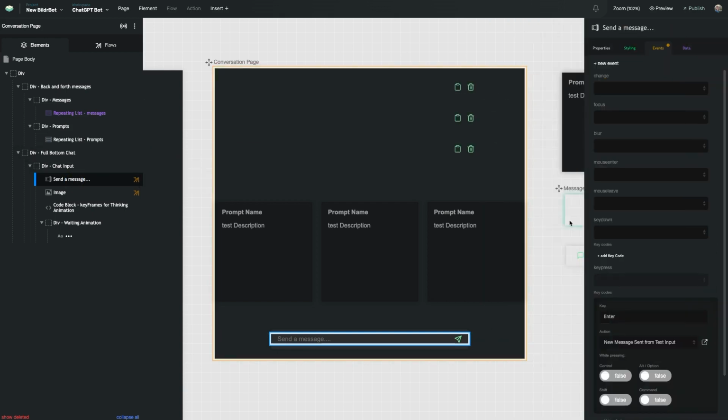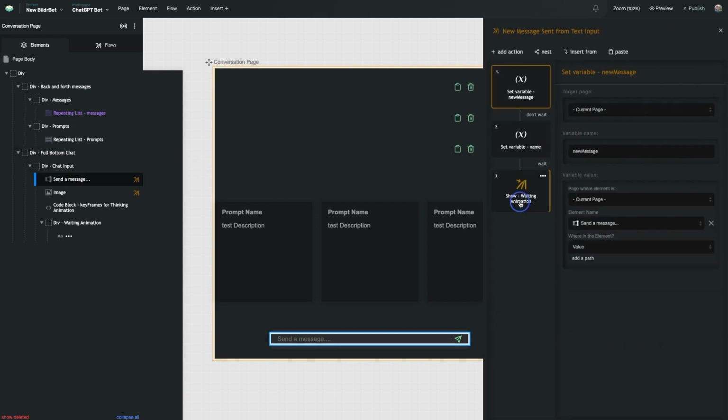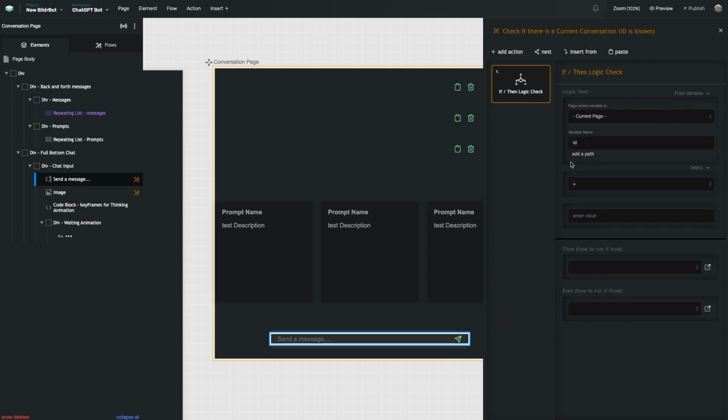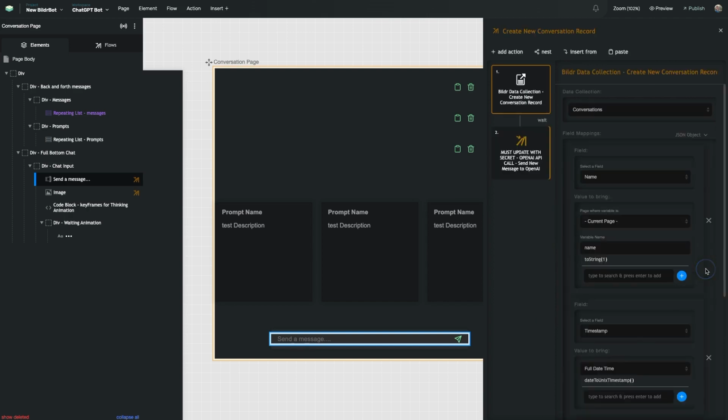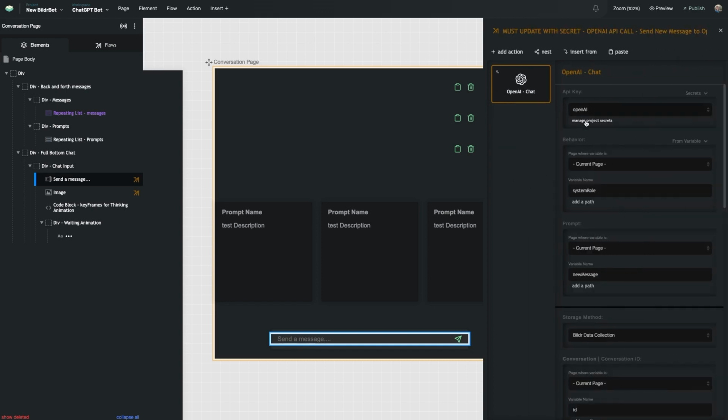And just for ultimate clarity, this is the same call that we used if ID was already known. It's the same exact action that was already set there. So this is just a minor detour for us to create a conversation record if we don't have one yet, before we then send the message to OpenAI. Now let's look at the actual call with OpenAI.